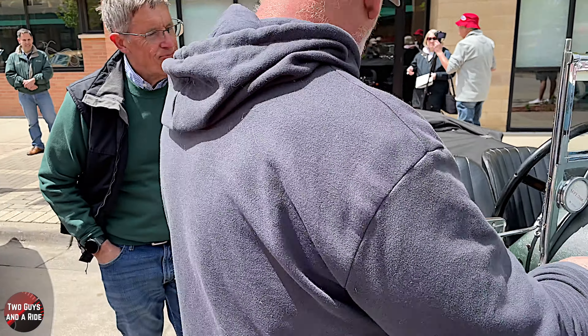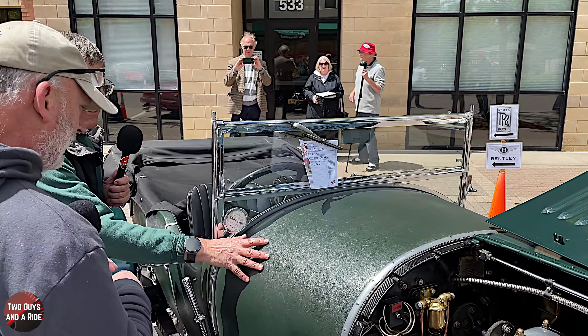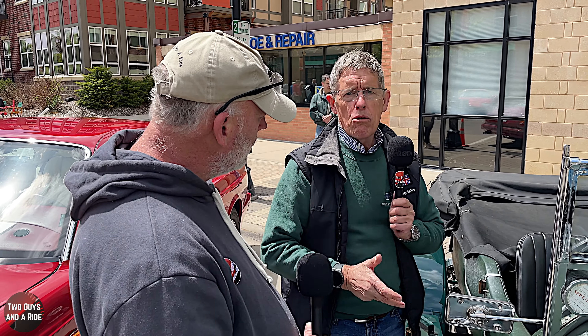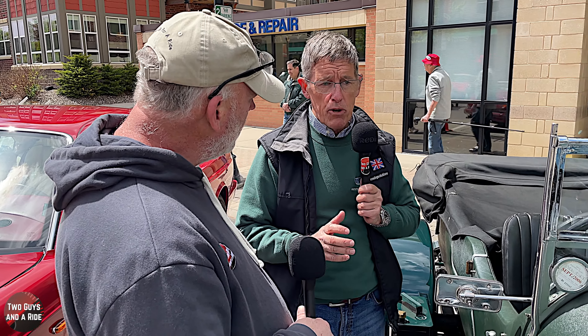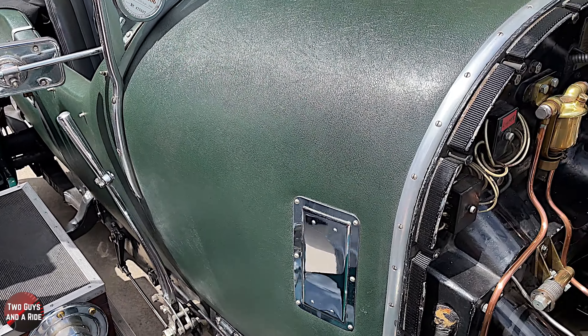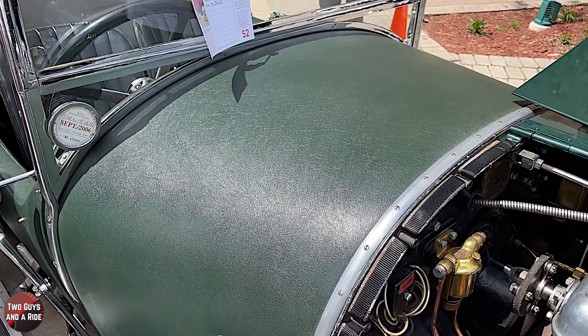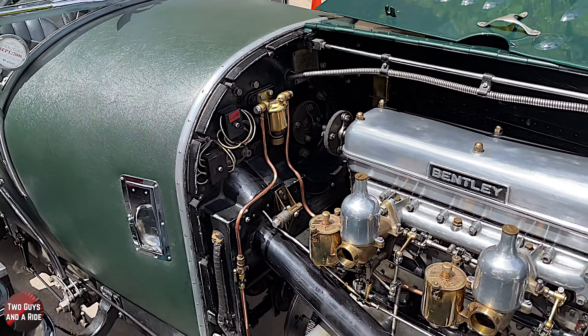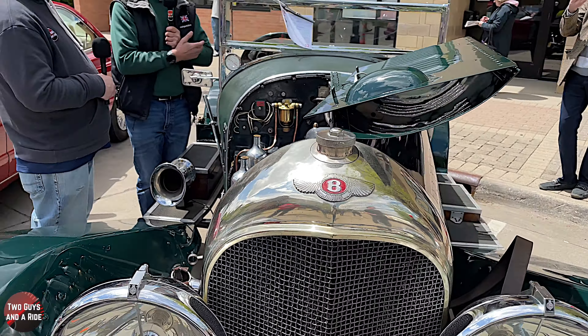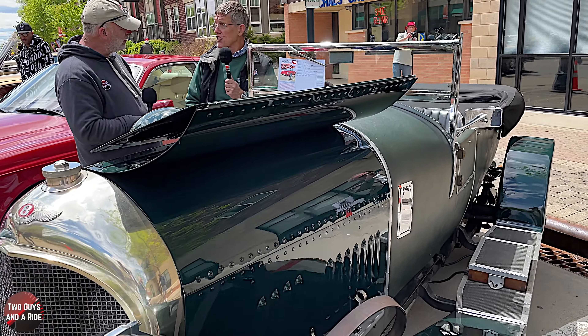Walking up from a distance I thought the body was painted. No, it's actually a fabric body. This is quite common on the Bentley - there were multiple different bodybuilders that used this. This is a Le Mans style body. Mulliner, Park Ward, Kroll - I have about 10 different bodybuilders that did bodies for this model of car. Basically Bentley didn't make a complete car - they made a rolling chassis. You got the radiator, the engine, the gearbox, the fuel tank at the back, and the chassis. And the coachbuilders did the rest.